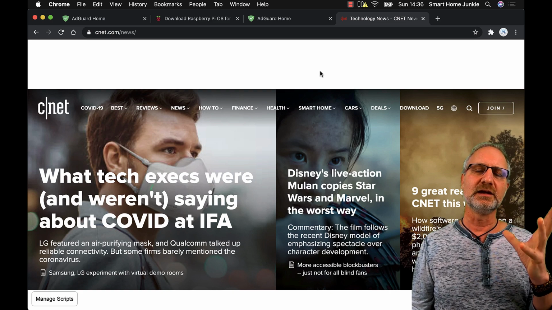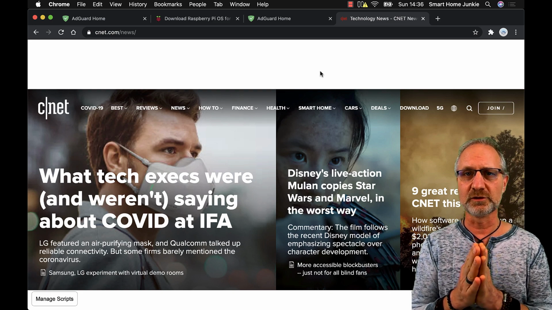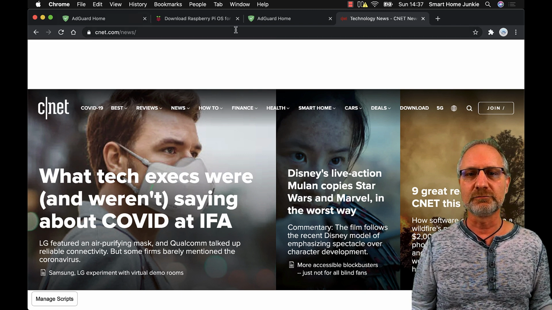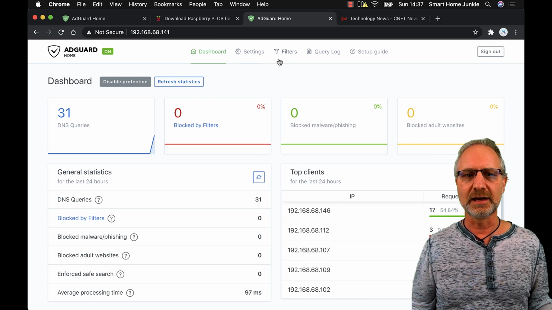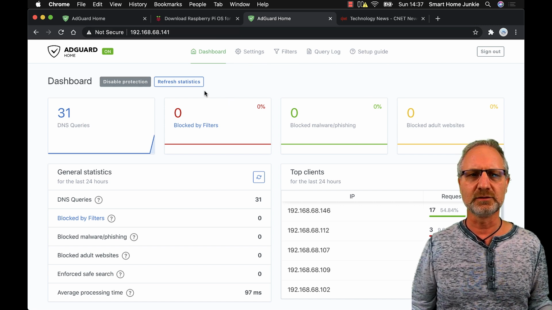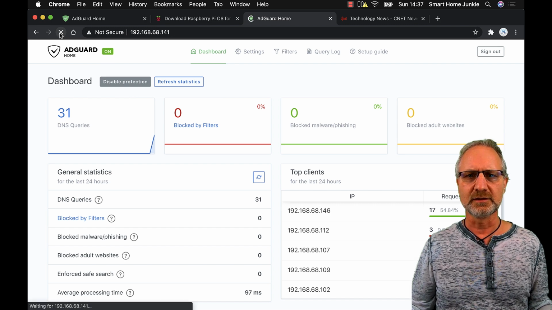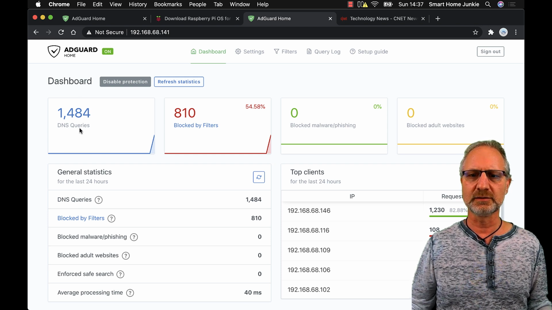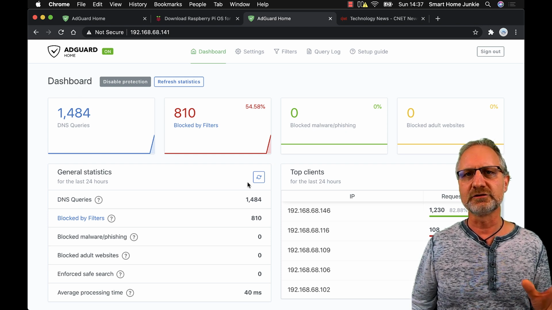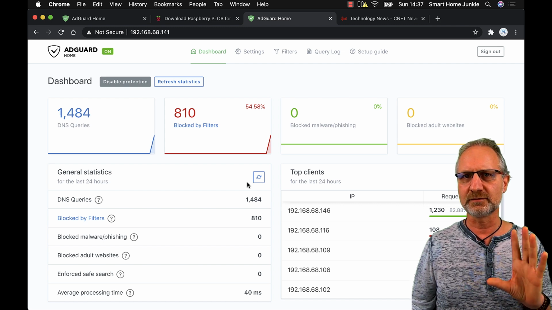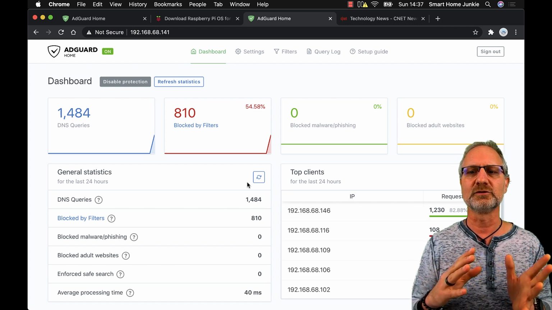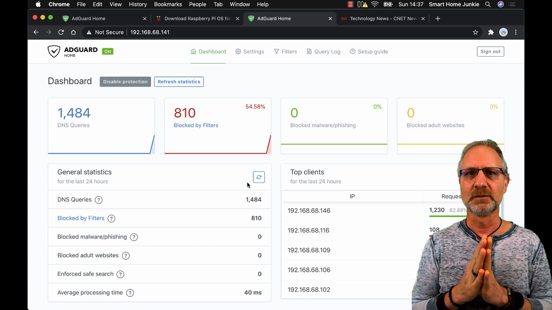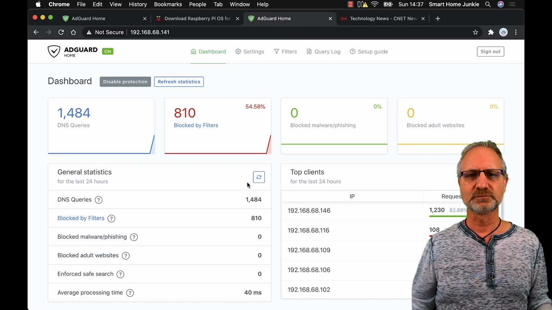Now the second part is how to make sure that maybe your children don't see inappropriate content like porn. So for that there is a filter in Adguard. There are a lot of things that you can do here. If I refresh this, you will also see that there were already a lot of queries done here. And obviously I'm not going to open a porn site here on YouTube, but I want to show you how you can prevent your children from being able to open these sites.